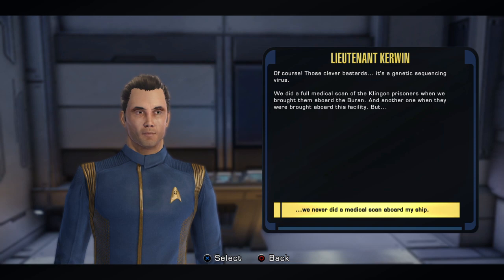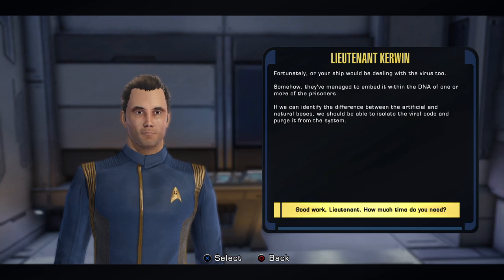It's a genetic sequencing virus. We did a full medical scan of the Klingon prisoners when we brought them aboard the Buran. And another one when they were brought aboard this facility. But... fortunately, or your ship would be dealing with the virus too. Somehow they've managed to embed it within the DNA of one or more of the prisoners.